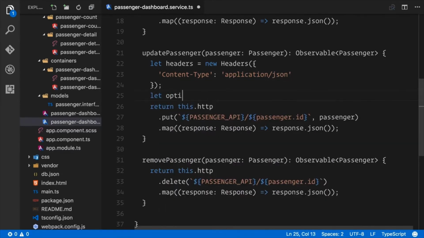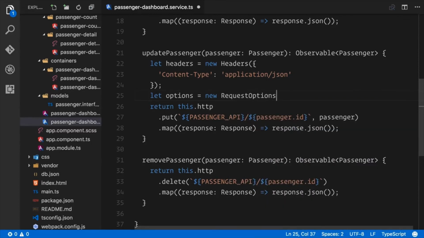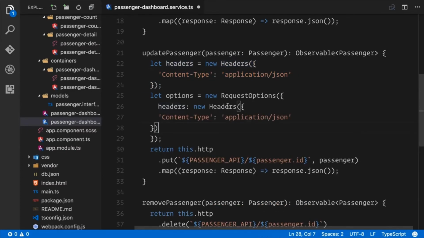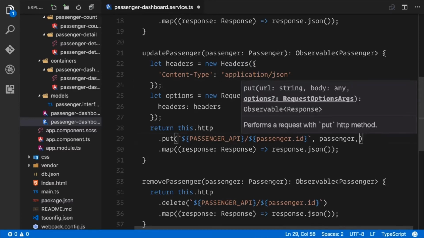The next thing, we're going to create let options, and we'll do equals new request options. Now, again, this is just going to be an object. Inside of here, we can create a property called headers, and we can just say headers. Now, this is actually referencing this object here. So alternatively, you could copy this object and do something like this and just indent it if you wanted to. But essentially, this is where you can create different types of request options and set the headers of that particular request. To actually add them to the response, all we need to do is pass in our options.